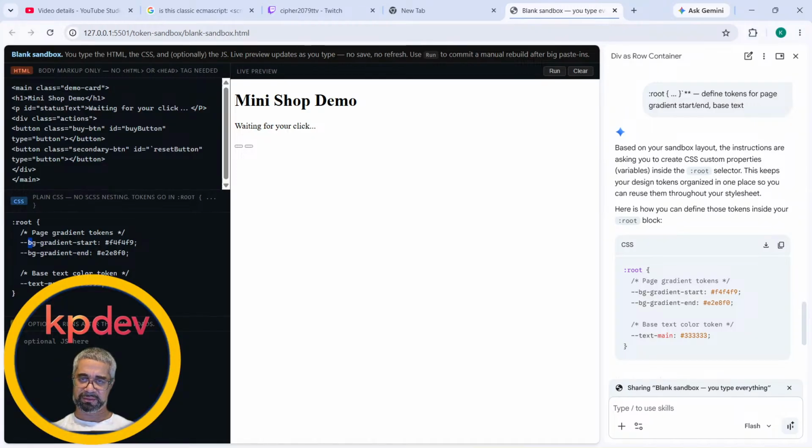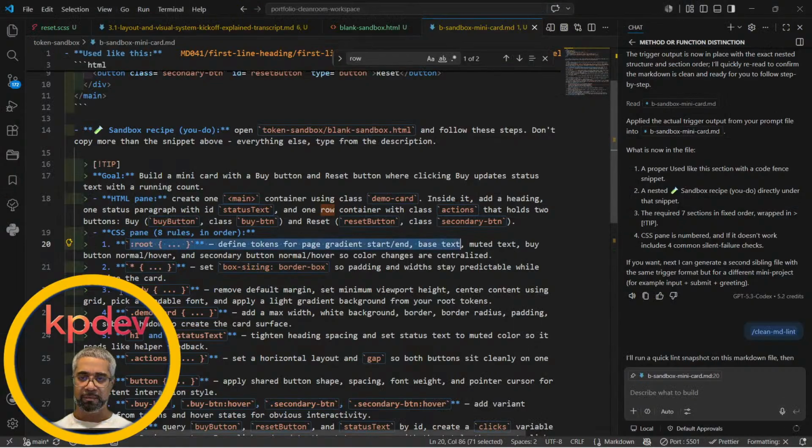We'll see the method sooner or later. And the base text color is going to be text main. And then the muted text, which I'm not sure what that is right now. Muted text is text that can be changed.